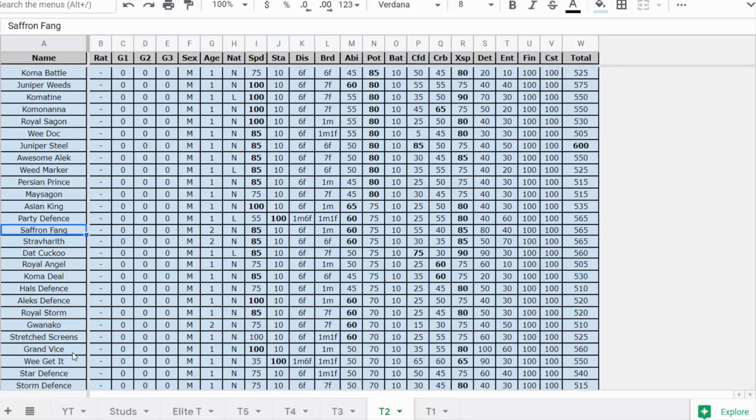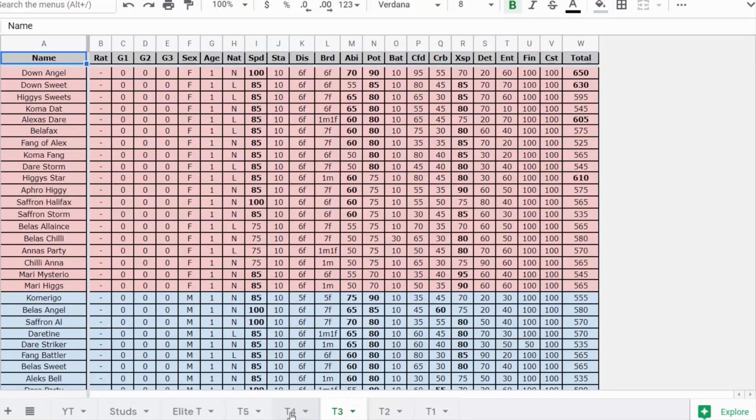What I mean by that is, with all these horses, I've actually got an elite list. So with these 5 sets of transfer lists, now you can start seeing Down Angel and Camerigo have 90 potential suddenly. Now we've got a 630 and a 650 out of Down like that, who we've seen doesn't race well, but he's bred well. We got 650 and 630 overalls here. And that 55 will go to 75 at the end of the 2-year-old season. We should be able to easily max out to the 85 at the end of the 3-year-old if it doesn't gain more by that point.